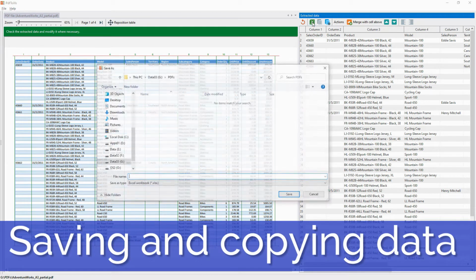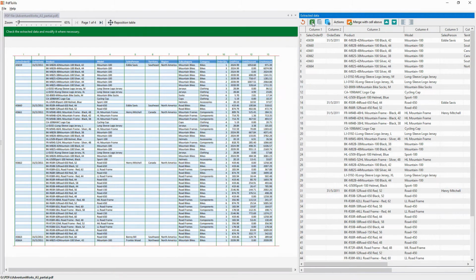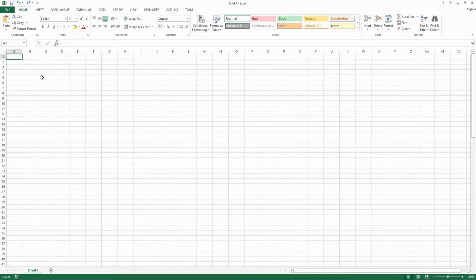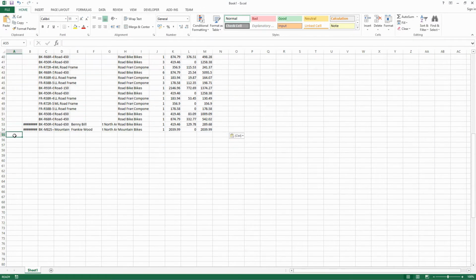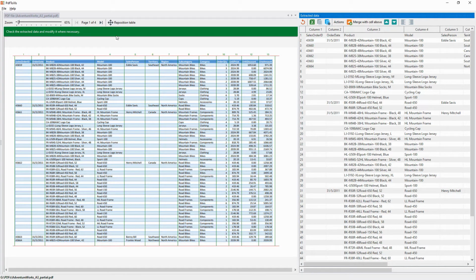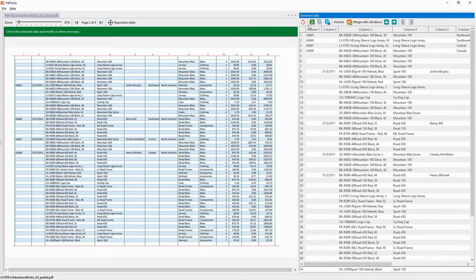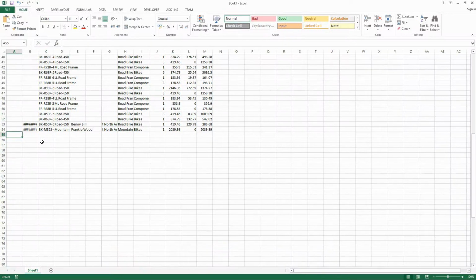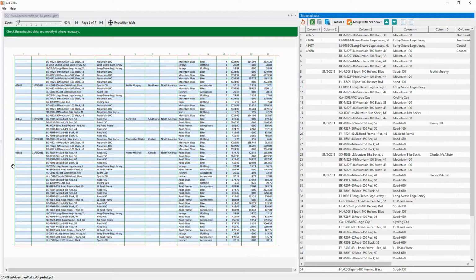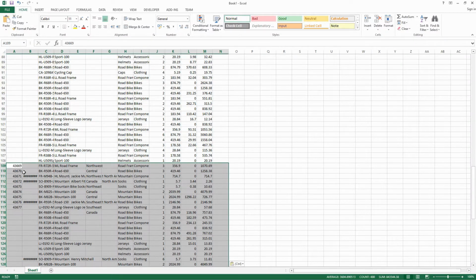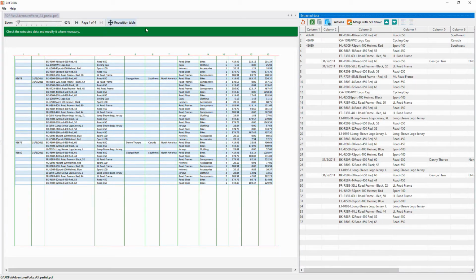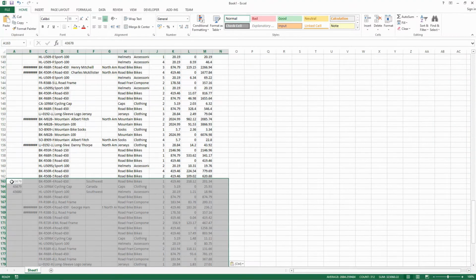Click on the Save to Excel button to create an Excel spreadsheet. Click on the Copy to Clipboard button to copy the data. You can easily extract data from other pages by using the page navigator on the page toolbar. The data is automatically extracted from each page that's opened. Click on the Auto Copy button to automatically copy new data to the clipboard as you open new pages.